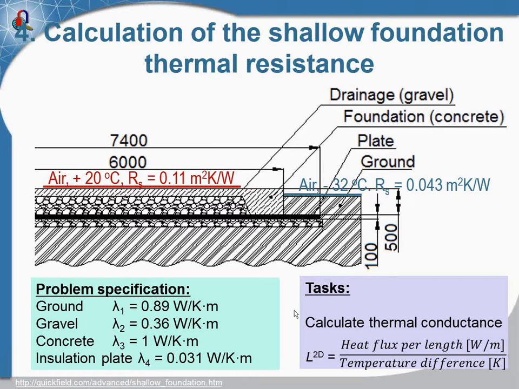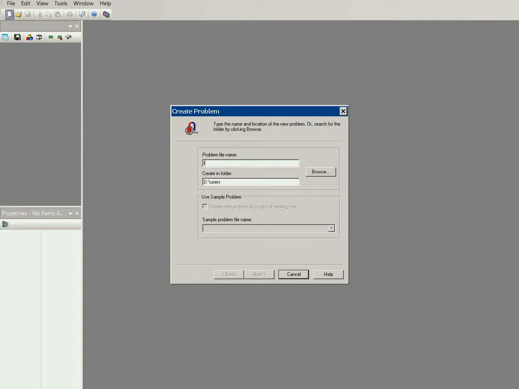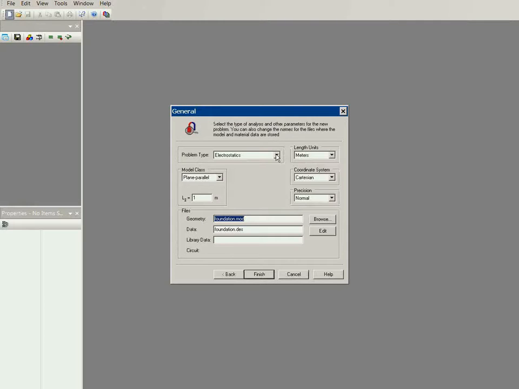Now let's start QuickField and simulate this case. I will create a new problem. The problem type is steady state heat transfer.